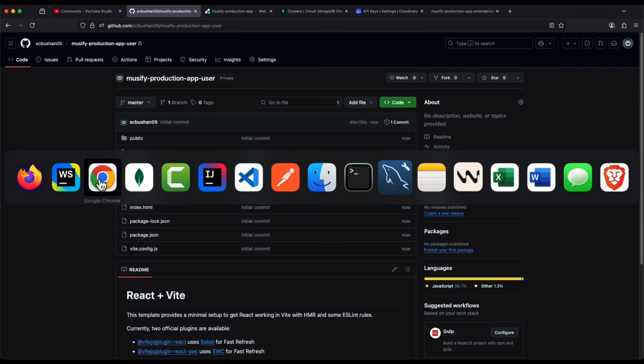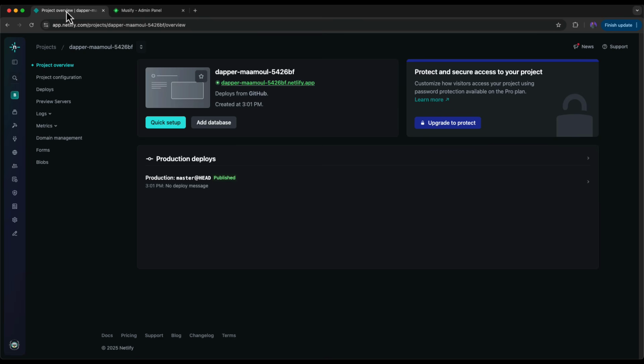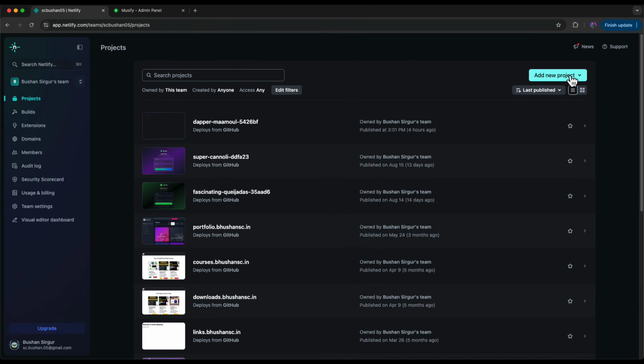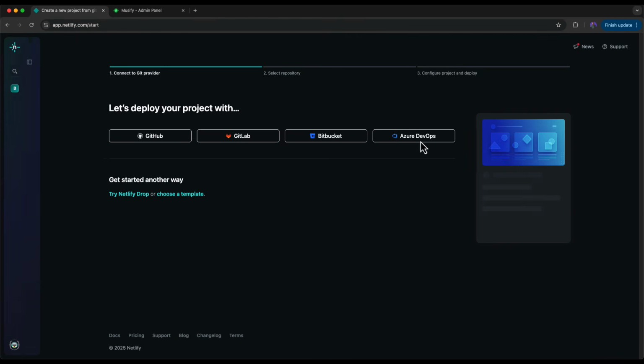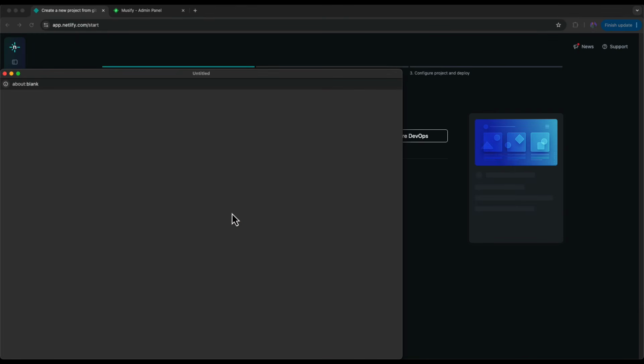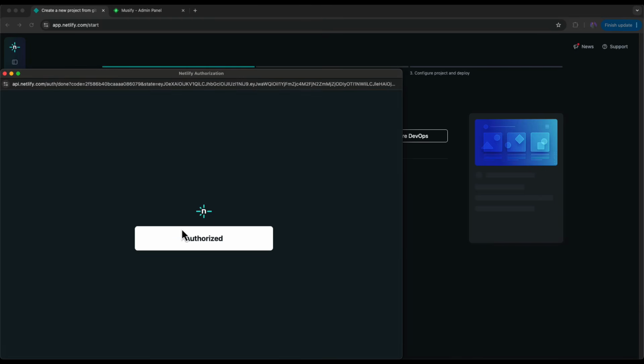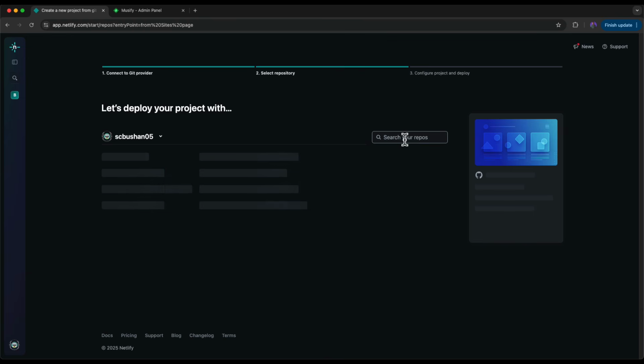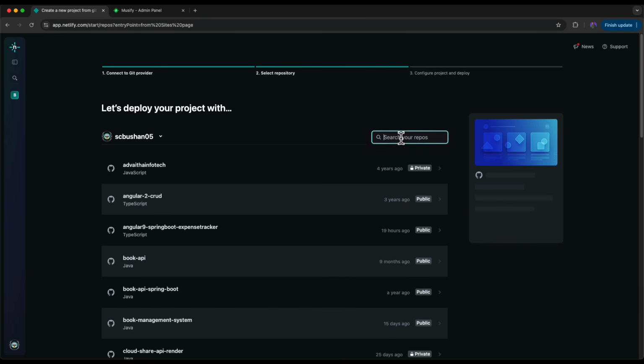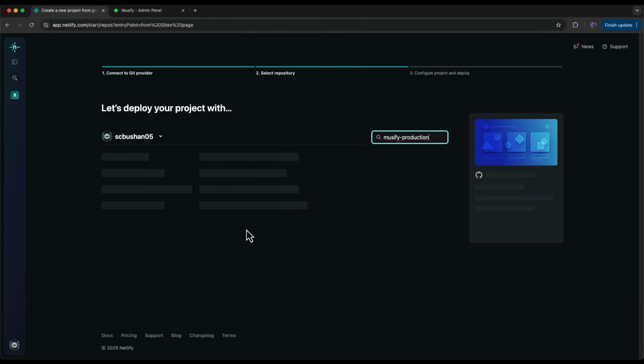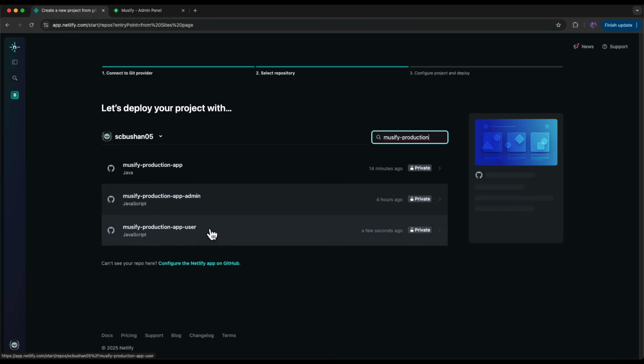Now we can go to our Netlify and I will create one more project. We are going to deploy this. Add new project, import an existing project, select the GitHub. We have already authorized it. So let's select the repository, which is Musify production app user. Yeah, this is the one that we're going to deploy.